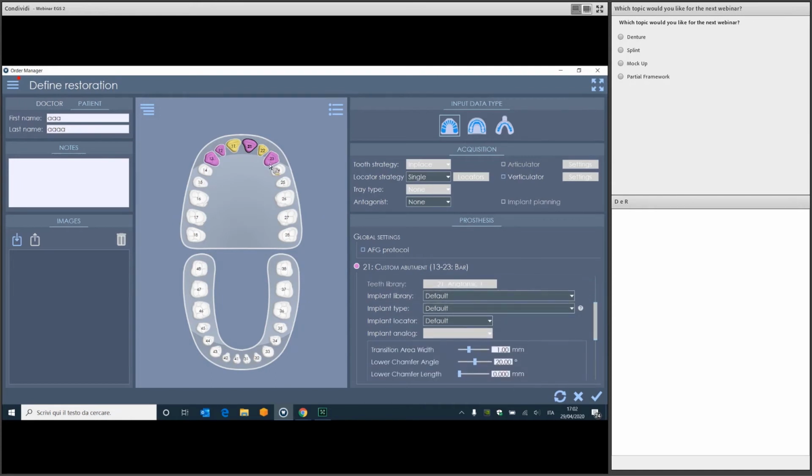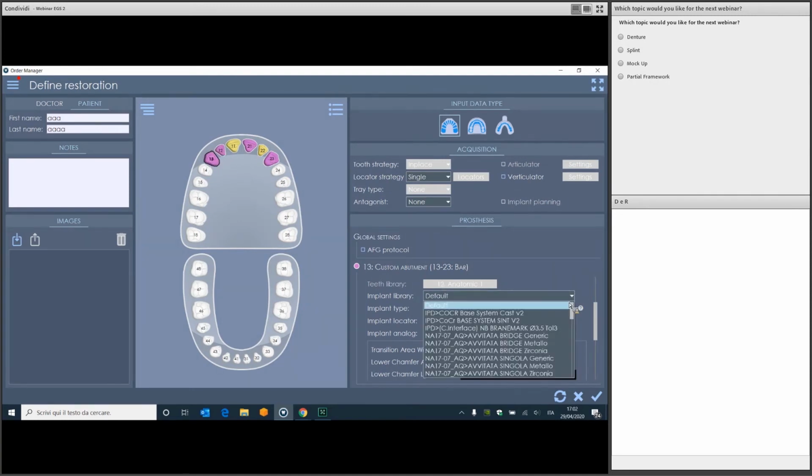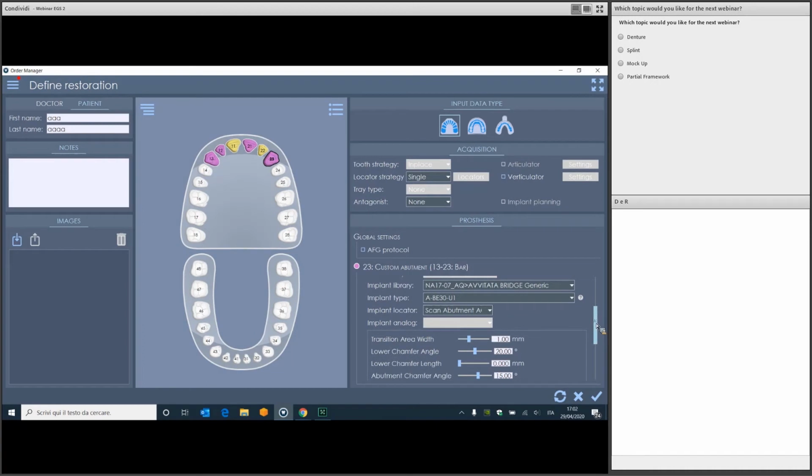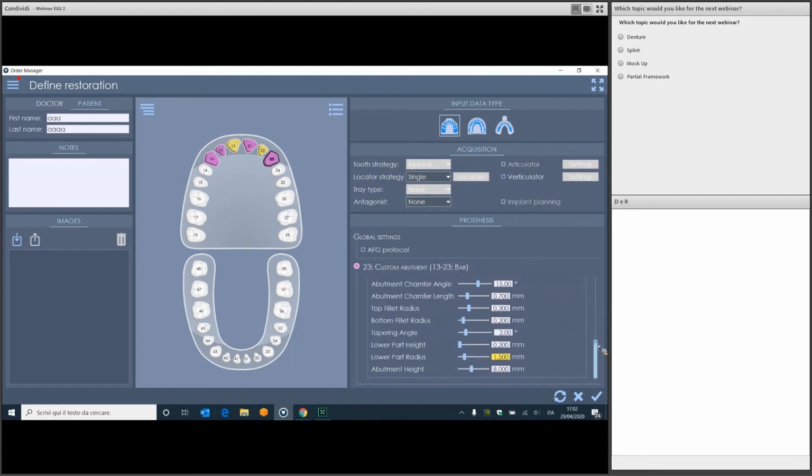So now I select a implant and we have more option, but this option we can modify during the workflow.